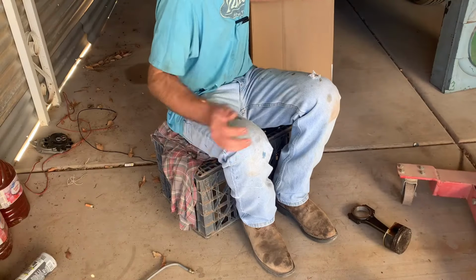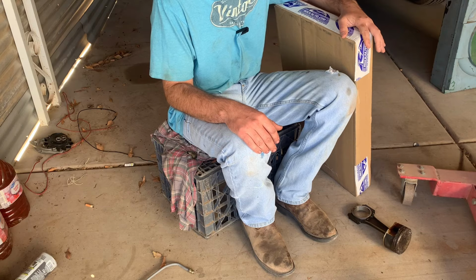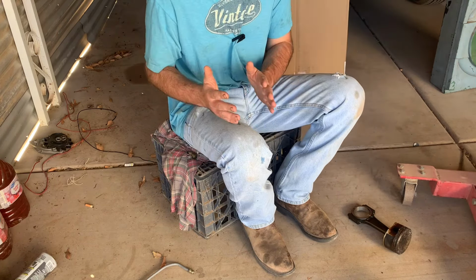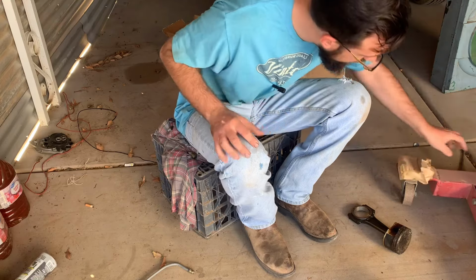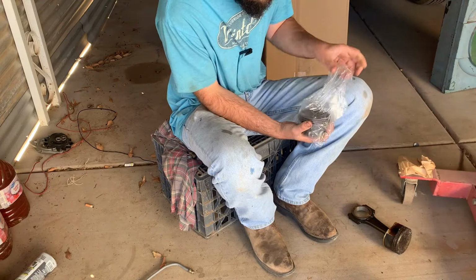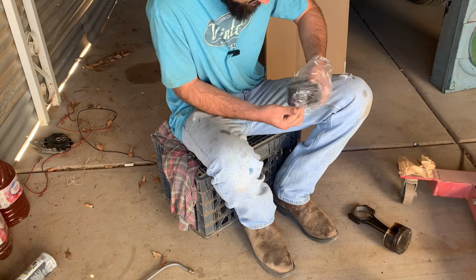So I got my parts in from Rock Auto. I got the gasket kit. This is the head gasket kit and the oil pan gasket. And I got my piston in. The last thing we took out was the piston, so the first thing we have to put back in is the piston. So here's the piston rings, and here's the actual piston. I didn't know they were going to send piston rings. I bought some piston rings. I didn't know that it came with a new piston.